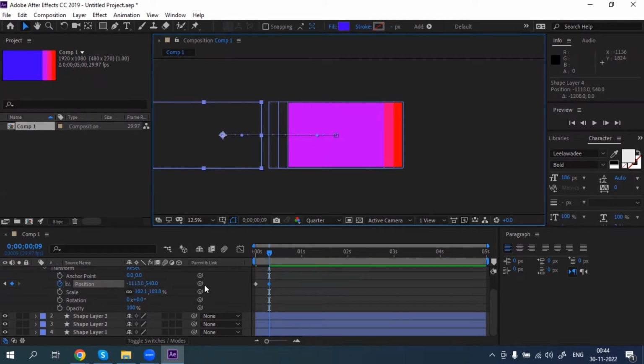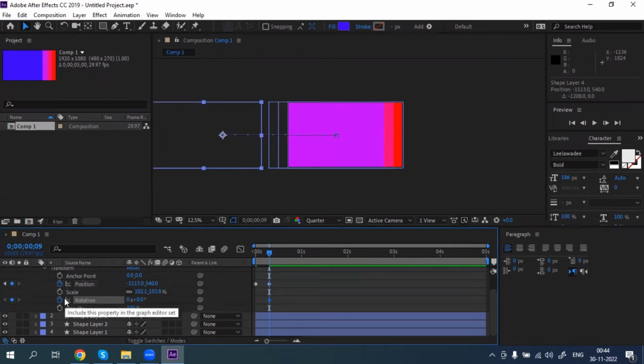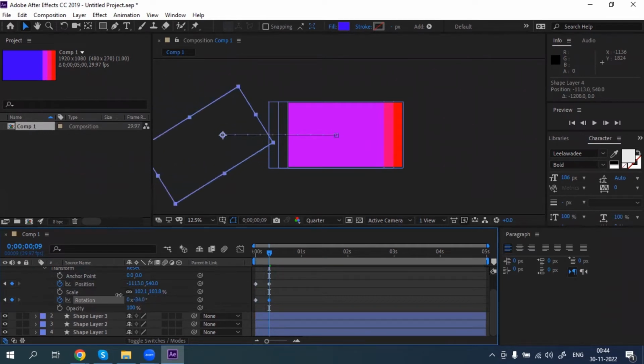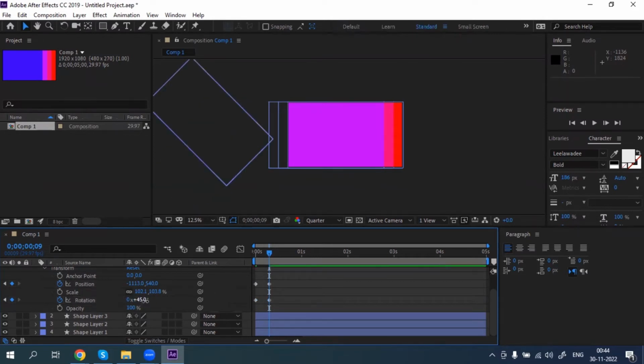Then in the same manner, I want to rotate this also. So click on the rotate icon, go to the first keyframe, and generate a keyframe here also. But in the second one, it will rotate this way, up to 45 degrees. Let's say minus 45 degrees.